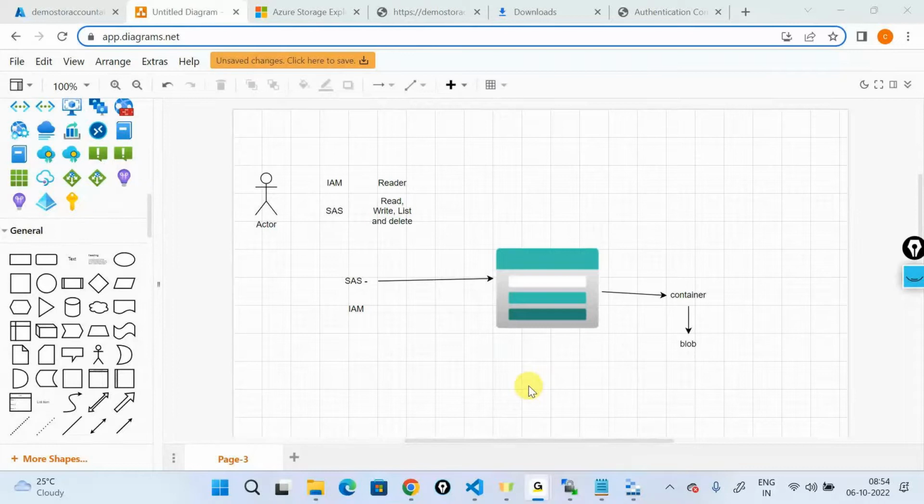So if I give you the token, meaning you are a reader in my organization, you are able to connect to the storage account explorer and read these services by logging in.